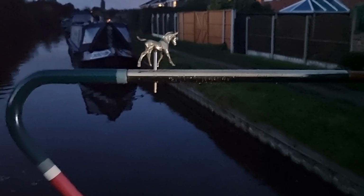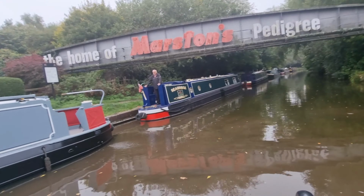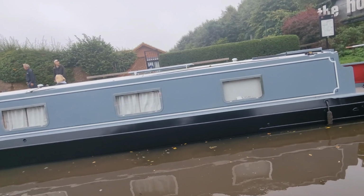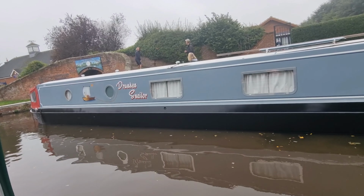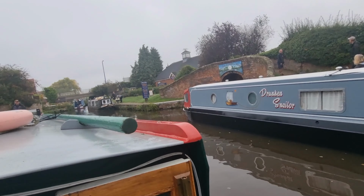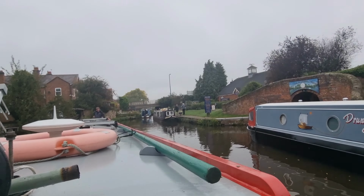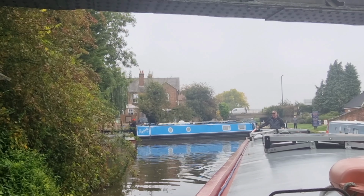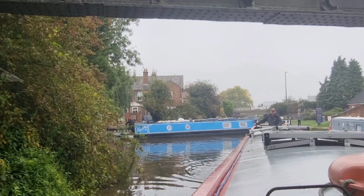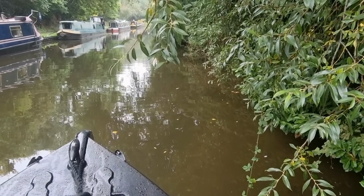We've just got to get these two out. So they've got this one out, then they've got to get another one out. And then they told our friends to bring their boat up as well. Going in for diesel, and then another guy turns up for diesel. It ends up a little bit chaotic. Boats just don't stay where you want them to. So we get there in the end, drifting about, bobbing about on the water.